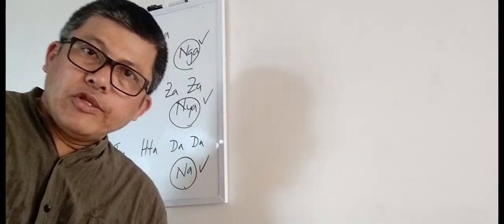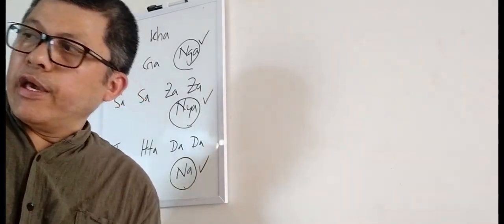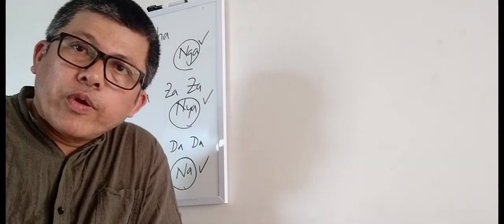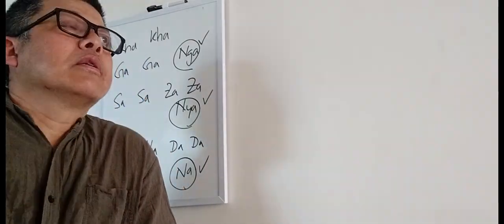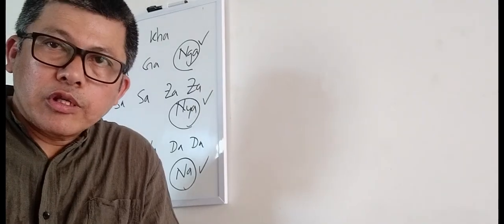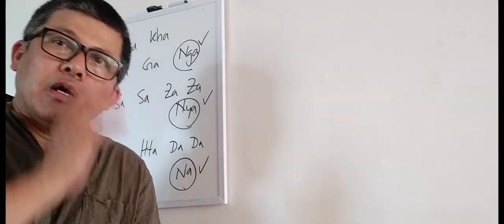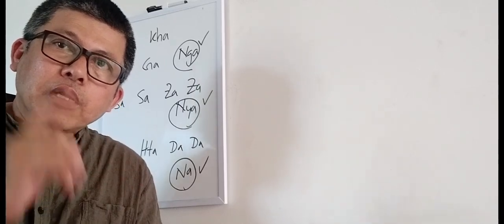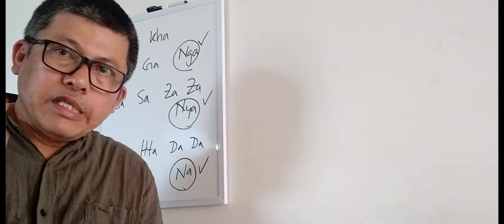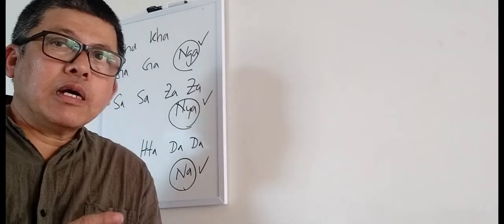So, conclusion. Repeat after me. Ka ji ka gui ga nge ga ji nga. Sa long sa lin za gui za mian zui nya. Ta de lin jai ta wen be da yin gao da yin mo na ji. In the shorter one: ga ka ga ga nga. Sa sa za za nya. Da ta da da na.